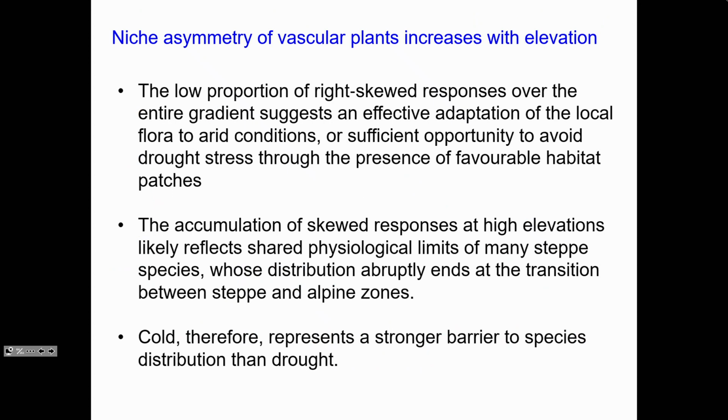So what is the take-home message from this study? Plants cannot escape cold, especially on these plains where we do not have big rocks, we do not have chasmophytes. They cannot protect themselves. So they are getting smaller and smaller. They cannot escape the cold, while plants at the lower elevation towards the dry steppes and semi-deserts can escape the water stress because there are the rivers, there are riverbeds. That's why we do not see accumulation of species with asymmetric niches at the lower elevation.